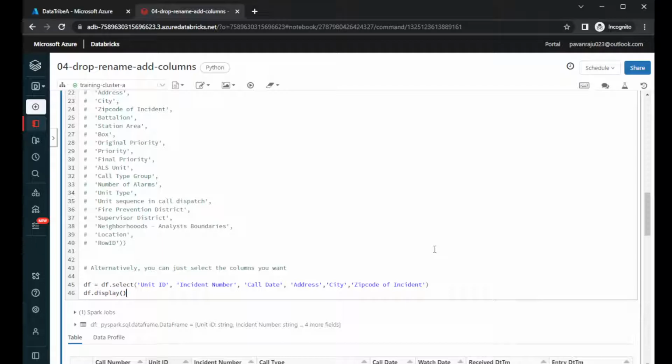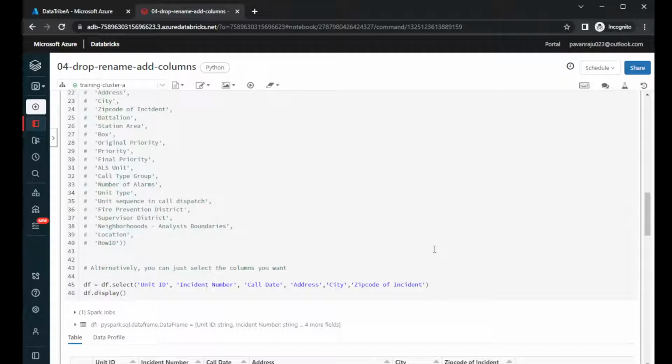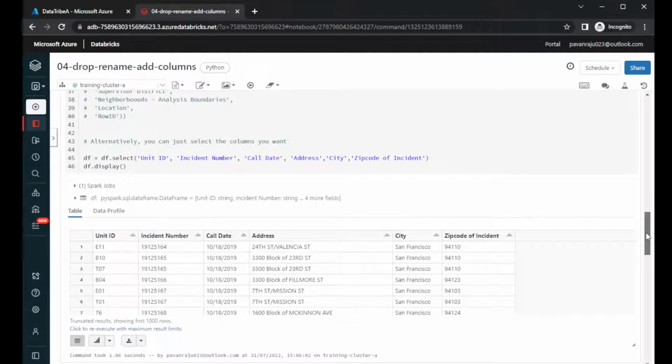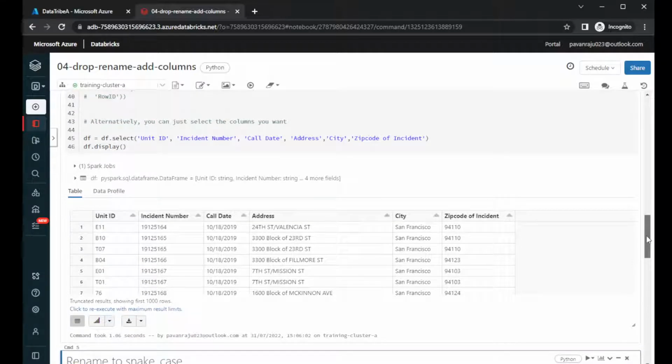So we'll say df is equal to df.select and name all the columns that we want, and then we'll do a df.display. And there we go. We only have the unit ID, incident number, call date, address, city, and zip code of the incident. Much more manageable to work with and a lot more relevant for what we want to do.